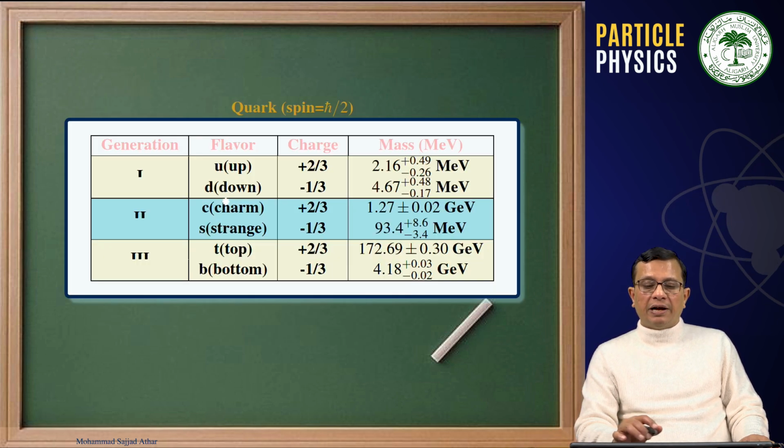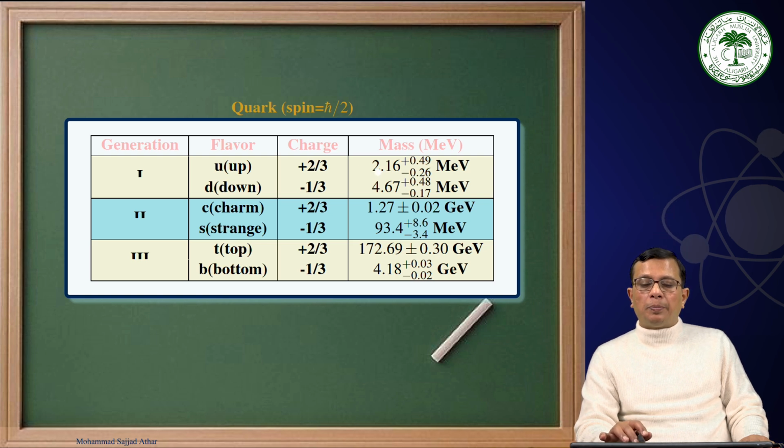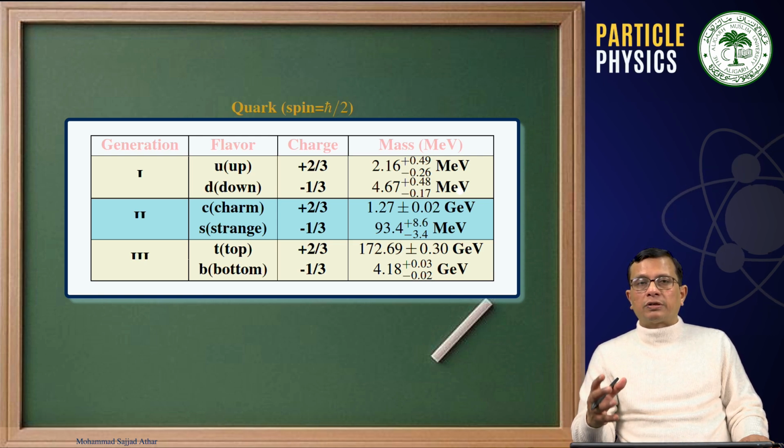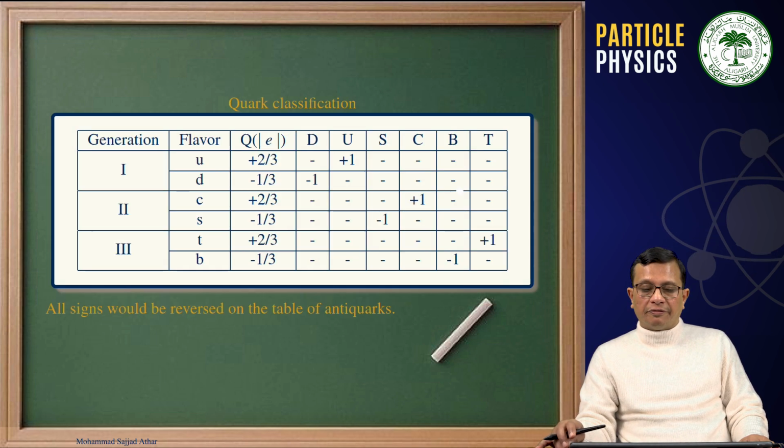Thus, to summarize, we have 6 quarks today with these charges in units of electronic charge, and the masses which I have written: up 2.16 MeV, down 4.67 MeV. This is known as the current quark mass, for quarks in the free state. And then we also have the constituent quark mass, which we will discuss in one of the classes, where we see what happens when the quarks are bound inside the baryon or the meson, because the proton has mass 938 MeV. Therefore, with 2.16 MeV quarks, you cannot explain the mass of the baryons. We will talk about them. The mass of the top quark is 172 GeV.